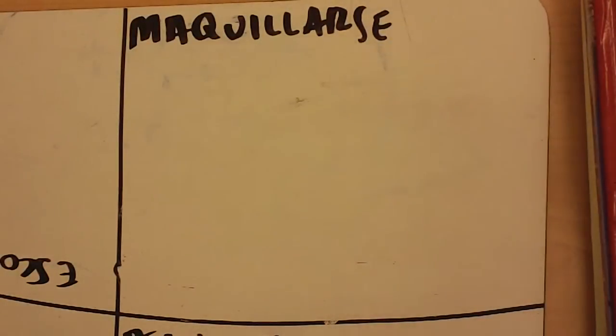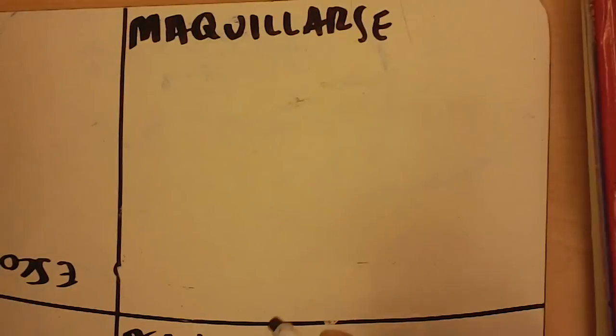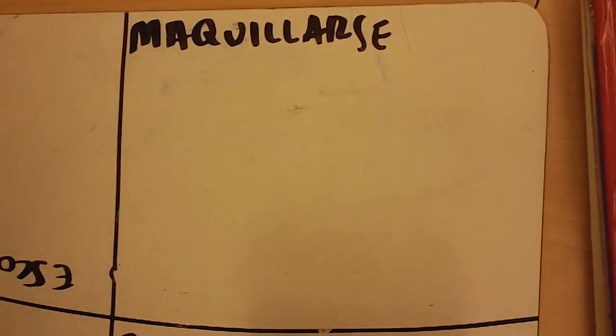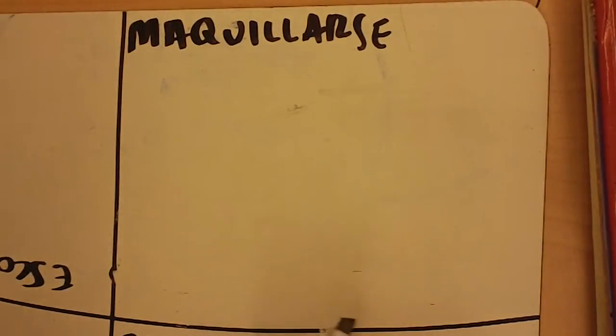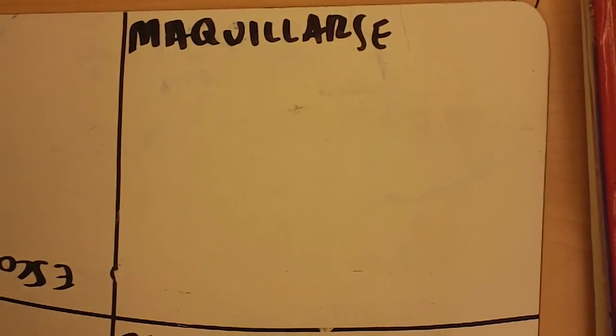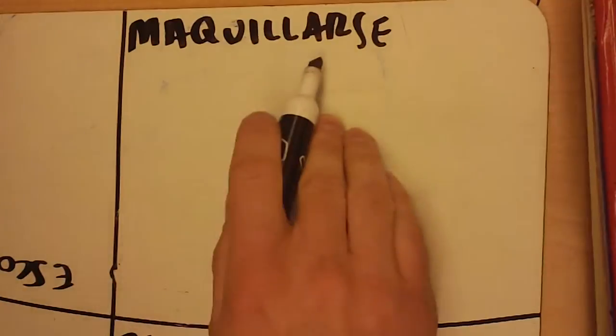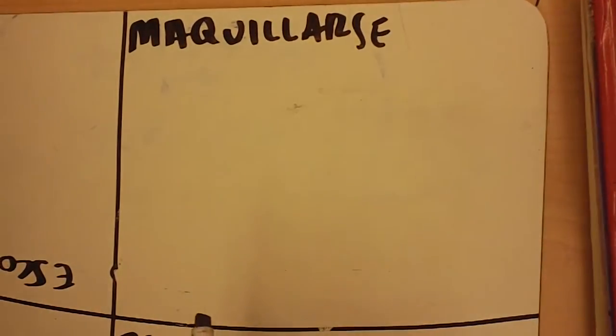Okay, so what we have here is the verb maquillarse, and we will be making some ustedes commands with this verb. We'll do both an affirmative and negative command. So I think we'll start with the affirmative command. So if you remember from the lesson that I've been giving you, with affirmative commands you're going to want to attach any pronouns that you have. So I have maquillarse, I just have the reflexive pronoun here at the end of it.